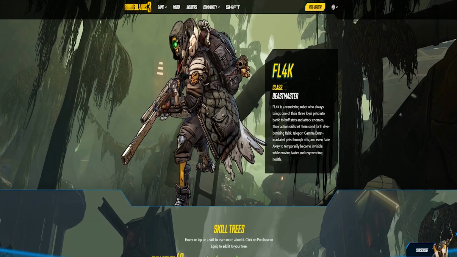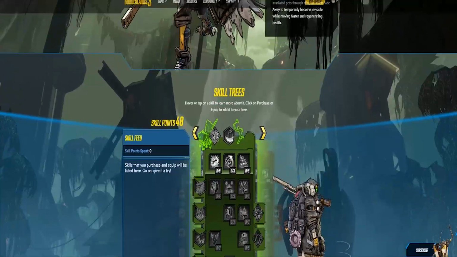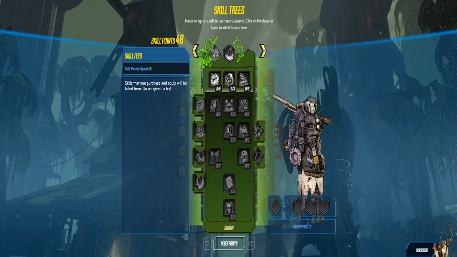He's a wandering robot who always brings one of their 3 loyal pets into battle to buff stats and attack enemies. Their action skills let them send forth a dive-bombing Rakk, teleport gamma burst irradiated pets through rifts, and even fade away to temporarily become invisible while moving faster and regenerating health. So that sounds pretty good actually. The bombarding Rakk sounds pretty good, irradiated pets, etc. We've got 3 skill trees to look at.